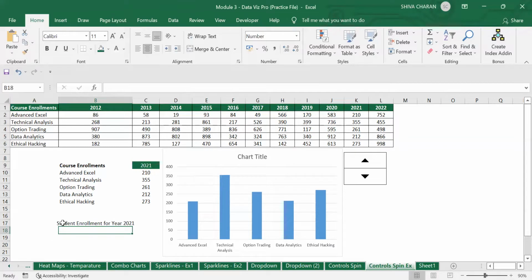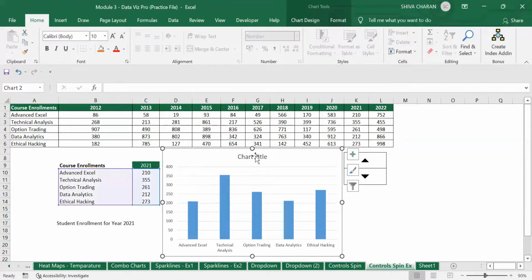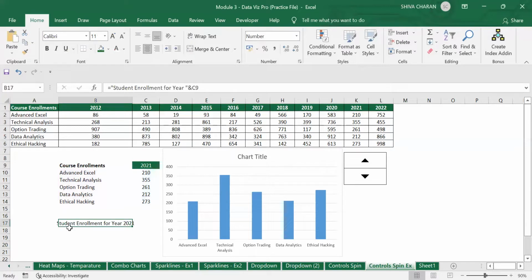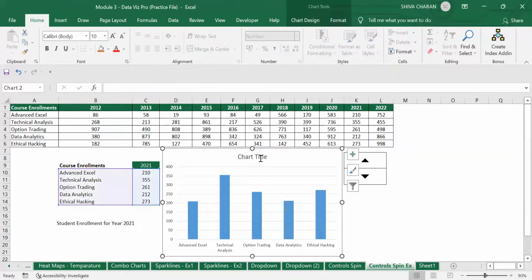Now what we need to do is link this one with this chart title here, right? Now what we did was we linked this one with this cell here, right? Now the next step is to link this value with this chart title. To do that, click on this chart title here.